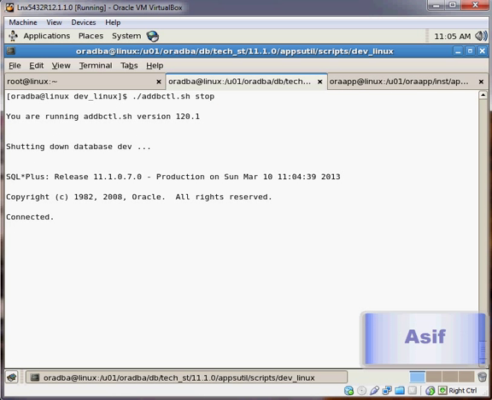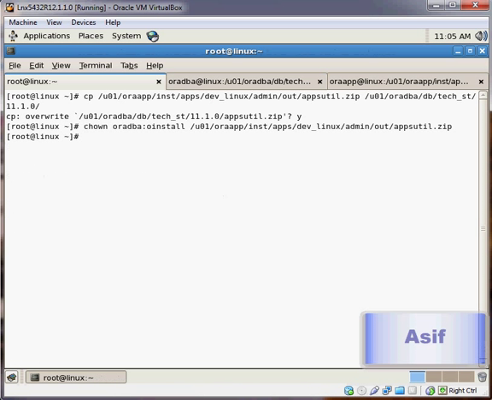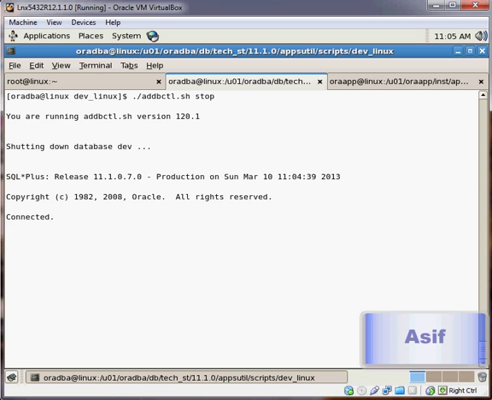Database is going to be down in a few seconds, and then we will proceed to the next step, which is creating the tar files of these folders. Tar file of application tier, tar file of database tier, which is our last step on the source machine.